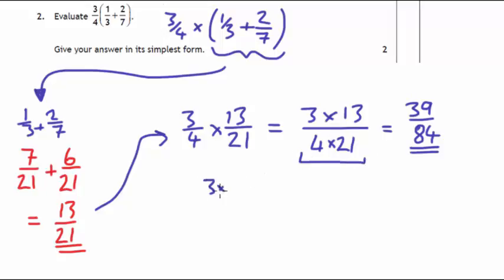So it's 3 times 13, and we could actually think, is there any two numbers we can multiply together to give you 21, and we'll try and find one of the numbers which is the same as a 3, because we could maybe cancel these out. So if we actually go, 3 times 7 equals 21.